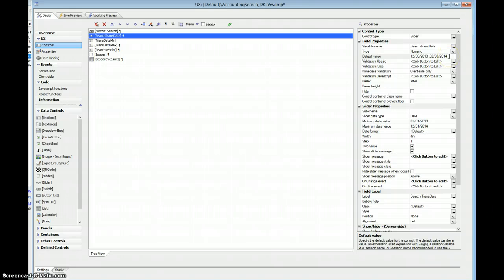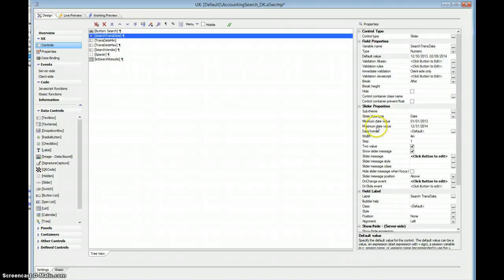I'm going to have to find out more about this. The control seems to be for default value. So that's the value that's going to show up. We've specified that we've got, where is it? That's our slider. Sorry, there it is. We've decided we're going to have a two value control, but it's pushing out my default value. I'm off by 2 days on each, the minimum and the maximum value. So I've just put in default value 2 days less than what I really want it to be.